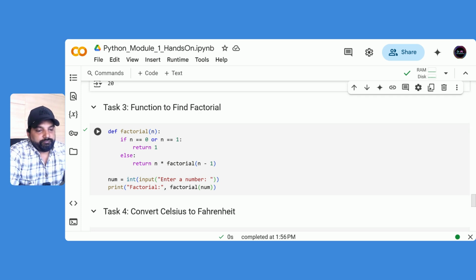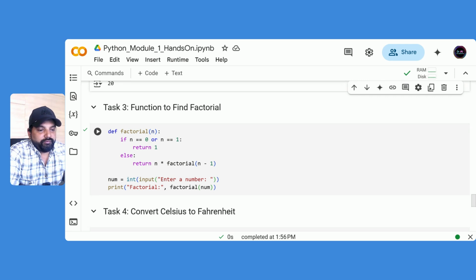Now I am writing a code so that my program asks me for an input, and when I provide the input, it can calculate the factorial of that number. So define factorial of a number n.